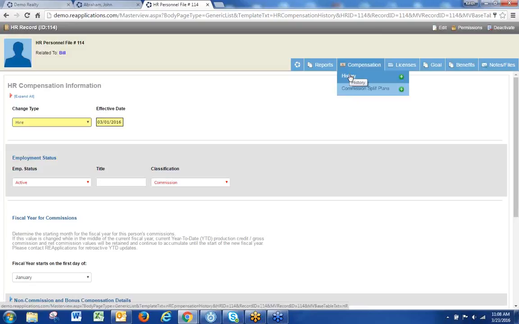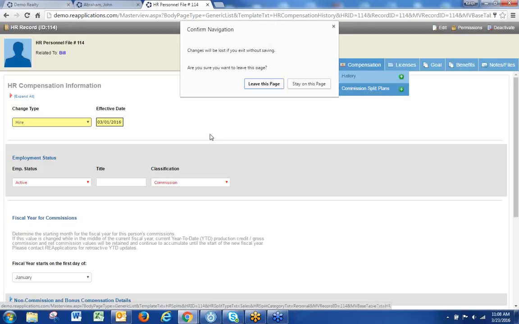If you go to apply payment to a deal, and it tells you the person doesn't have a valid split plan, and it may say they don't have a valid split plan within the date range of the payment. I don't know if that's the exact language they use, but it's going to be something like that.